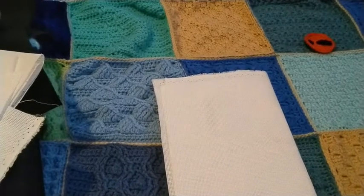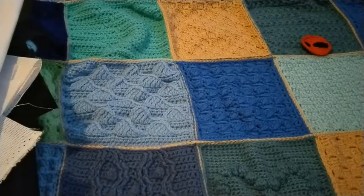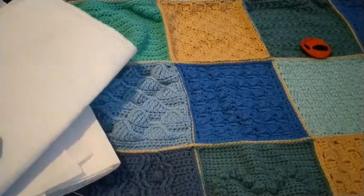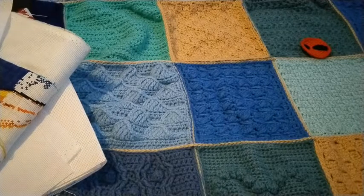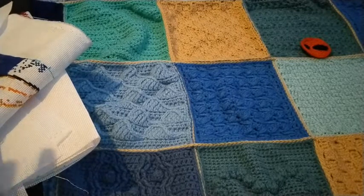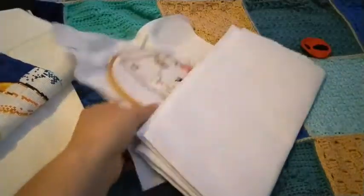Heaven and Earth designs are really nice, so if you're looking for something ambitious to stitch, Heaven and Earth Designs is a really good place to go, because they have really wonderful, beautiful pieces by different kinds of designers. I do have my eye on a few designs, but they are quite expensive for me, and because I have so many things to do, I don't want to invest in something else yet. But one day I will definitely do them, because they're absolutely beautiful, and the app works really well with them, and I'm liking the app. So I guess I'll be doing more Heaven and Earth designs in the future, especially now that I'm close to finishing this one.